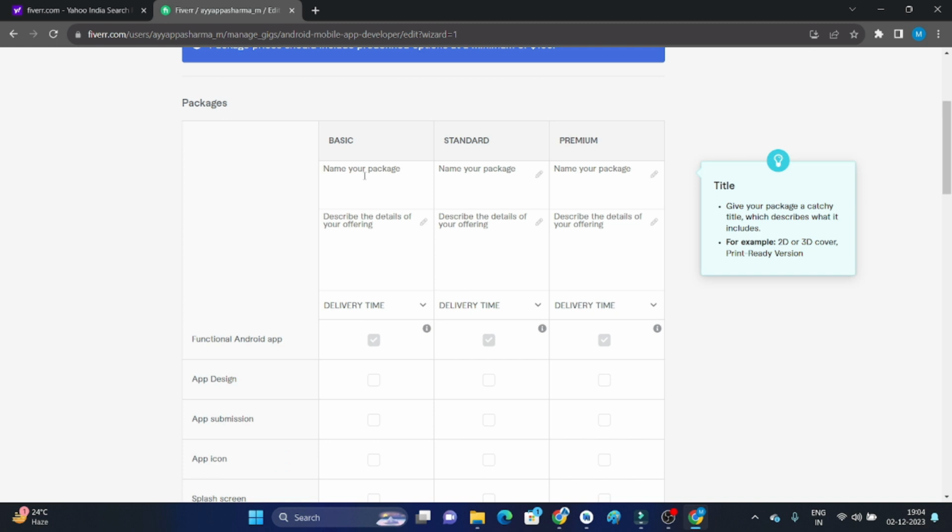So your package name, what it includes. So here we need to mention the name of your package: basic level, standard level, premium level. So basic will be very low cost, standard will be medium cost, and premium will be very high cost. Okay, so I can mention basic app development, good features app development.